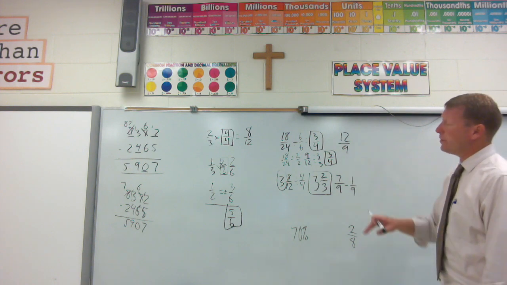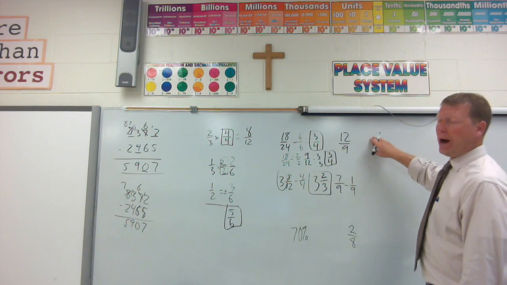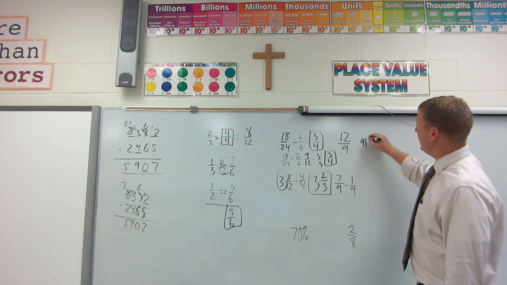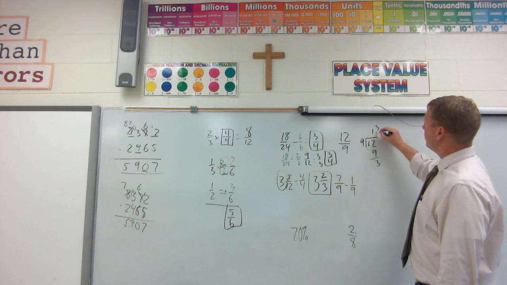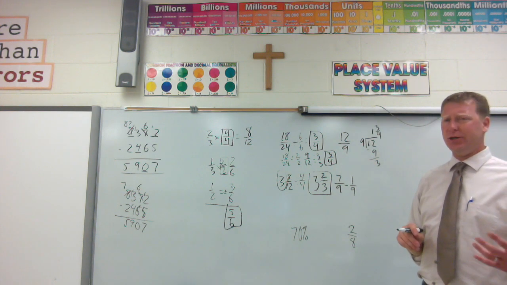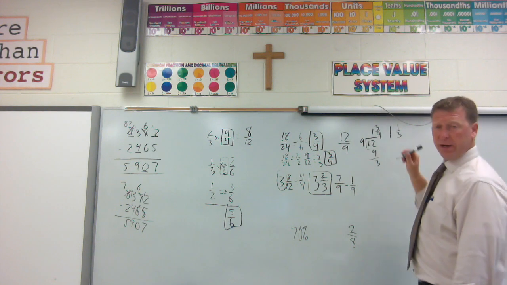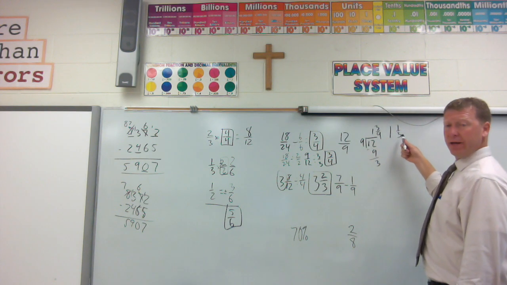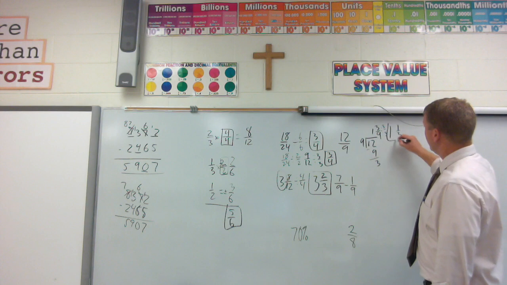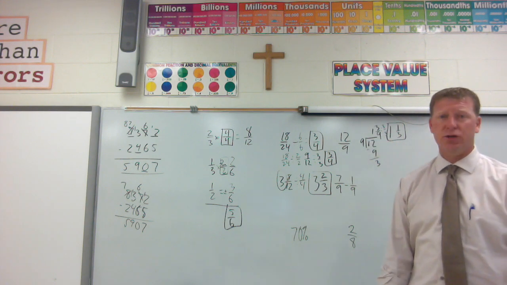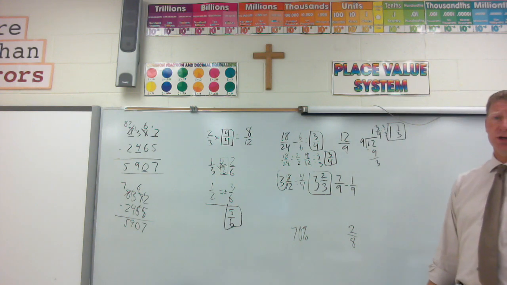Number 5 says please reduce 12/9. So now they said fraction, mixed number, now improper. So step 1, I have to do top in, bottom out: 9 divided into 12 is 1, subtract, 3, so 1 and 3/9. Then I say, is that in lowest terms? No, I have to divide by 3, which equals 1 and 1/3. 3 divided by 3 is 1, 9 divided by 3 is 3. If it helps you guys, write that out so you see that. But from now on, you can't give an answer of 1 and 3/9. That's wrong in our math class now. You have to reduce it to 1 and 1/3.